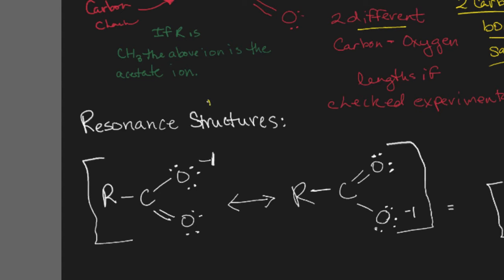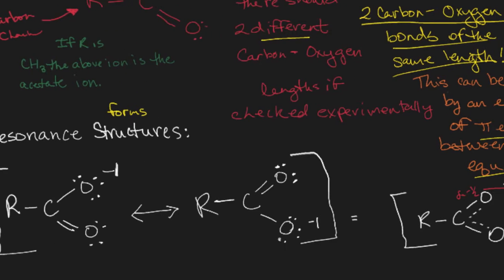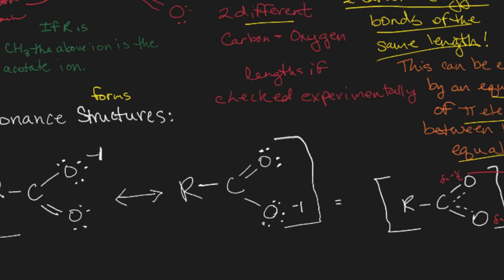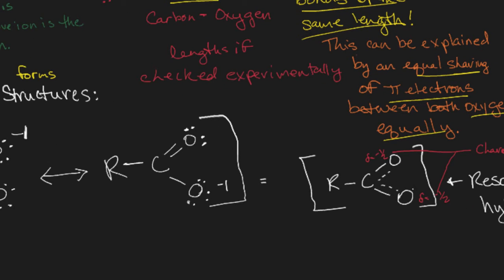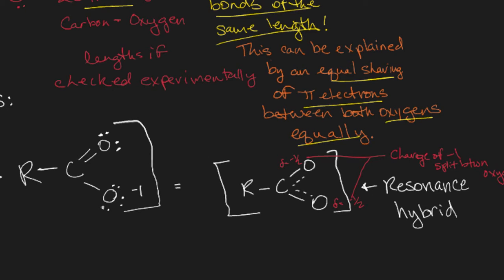This can also be referred to as resonance forms or resonance structures. Don't be confused if you see one or the other. But this is the interchanging of the negative charge. Sometimes it's up here, sometimes it's down here. So what we can do is write this as a combined thing called the resonance hybrid. This resonance hybrid is easily represented by drawing a dashed line between the two elements that are sharing those pi electrons. And note that the -1 charge that was here and then switched to here is now shared equally between these two oxygens, therefore making this ion more stable. So there's your resonance hybrid.